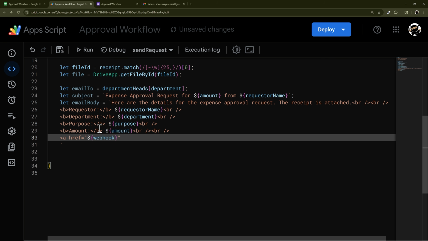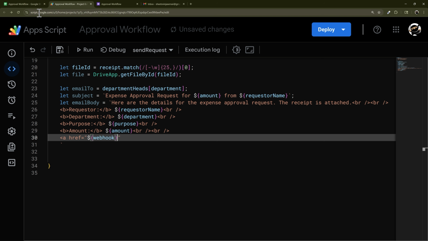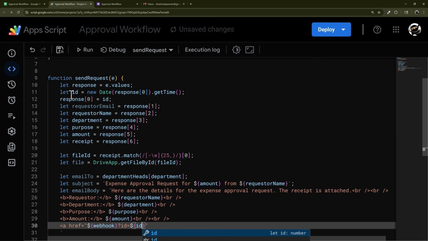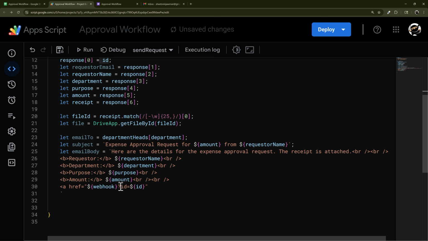That webhook, we're going to drop that in here. And then we're going to add some info so that we can track it back. That button, they're going to click on it, and that button is going to send some data back to a webhook that we're going to create in a minute. And so we need to add something like the ID. The way we're going to do that is after the URL, we're going to add a question mark, and then we can add some parameters. These are called query parameters. And so ID, and then we created our ID. So there it is right there. We're going to put that in here.